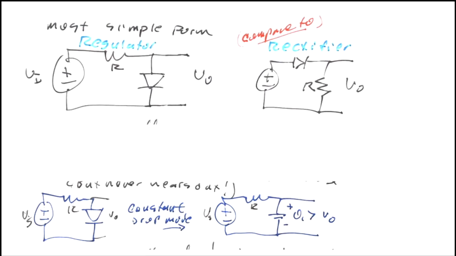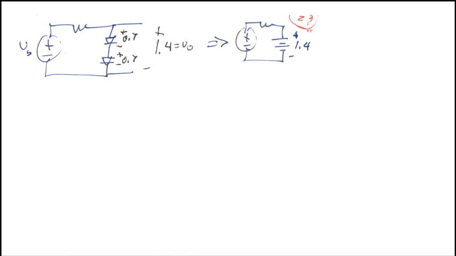Any changes that we have in this input voltage, not any, but a lot of the change, doesn't show up here. Instead, it shows up as a change in the voltage drop of this resistor. So the current changes through the diode as this voltage changes, and that change in current causes more voltage to drop here and not much voltage change here. That's where the change is occurring. It's occurring in this resistor. Does that make sense?